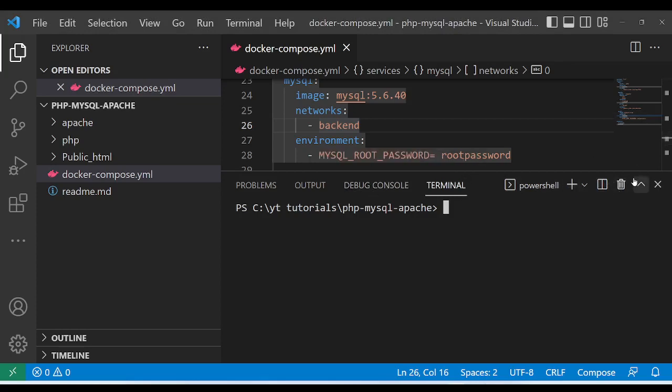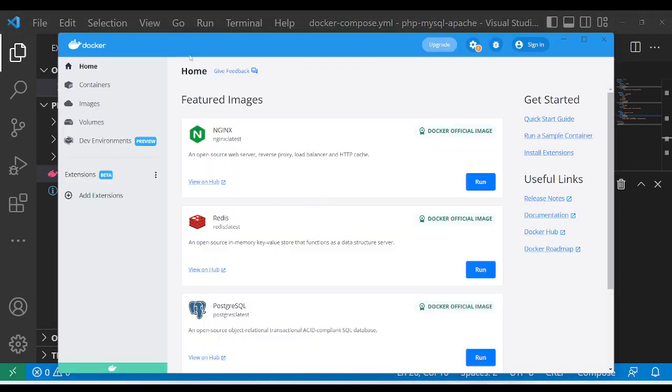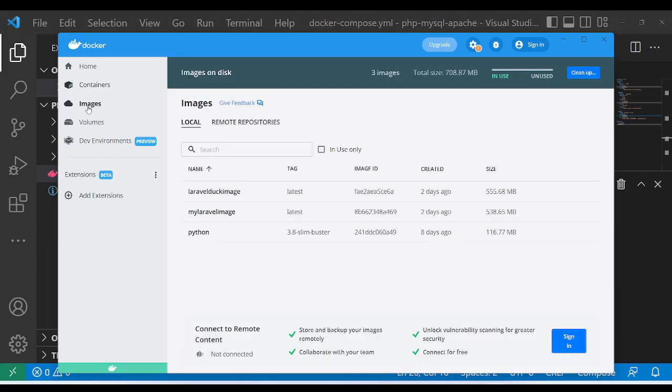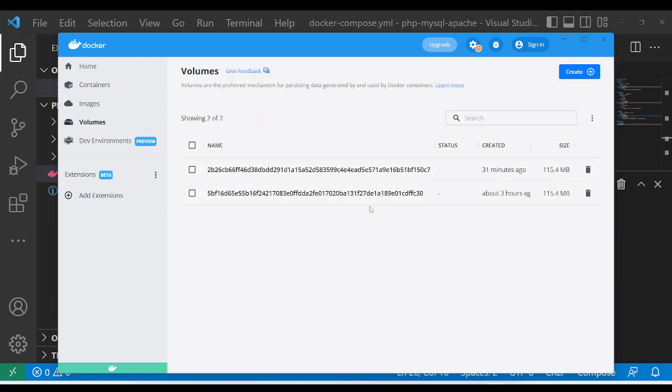Since I had already installed it on my server, I'll not be installing Docker and Docker Compose on my local machine. So let's go back here, and here we can see there are no containers currently running on my system. Talking about images, there are 2 or 3 images currently residing. None of these refers to the image that I'm currently using in my Docker Compose. And I have 2 Docker volumes here.